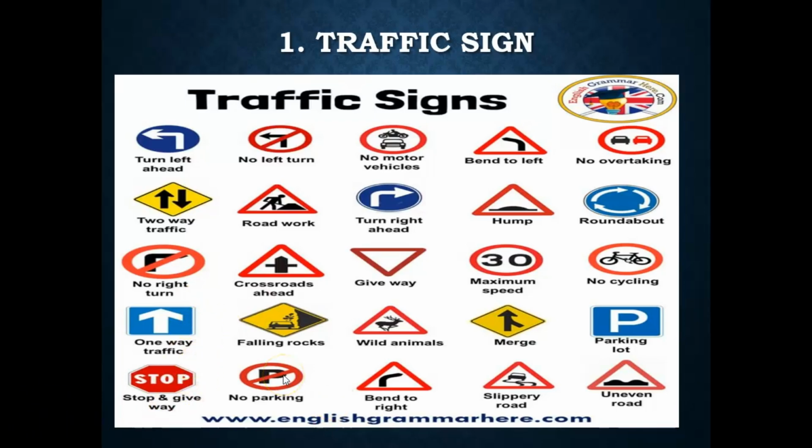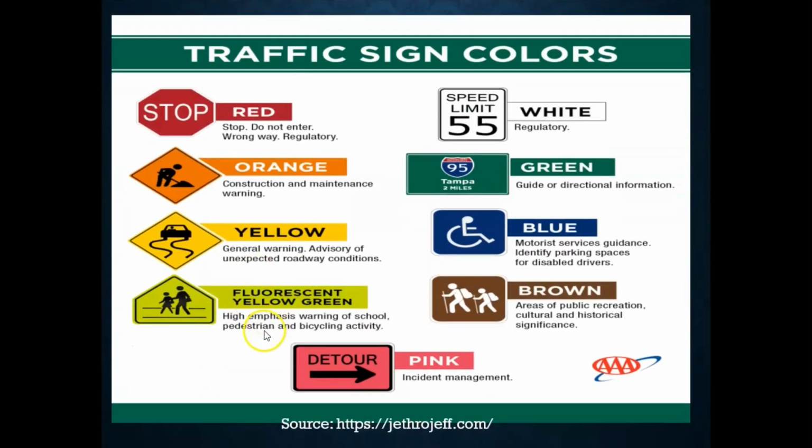And I know most of the time, as road users, we've seen, if not all, some of the signs, either in form of no cycling or maximum speed. We've seen some of the signs on the road. Then we have the significance of the traffic sign colors. All these colors have a significant meaning to them.